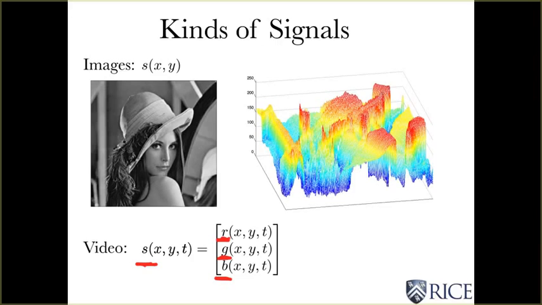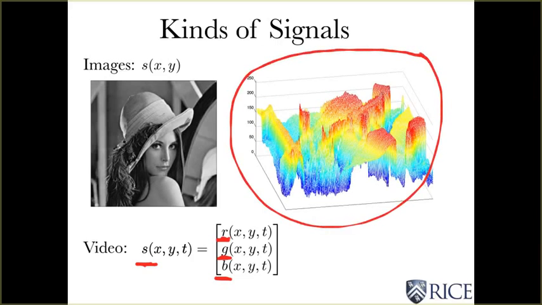signal. So this image up here is in color as an image, not as a plot, but as an image. And it's still considered a 2D image. So again, the dimension of a signal has to do with the number of variables upon which it depends, not how many values it may have. So this 2D image here has red, green, and blue components, each of which is a 2D signal.